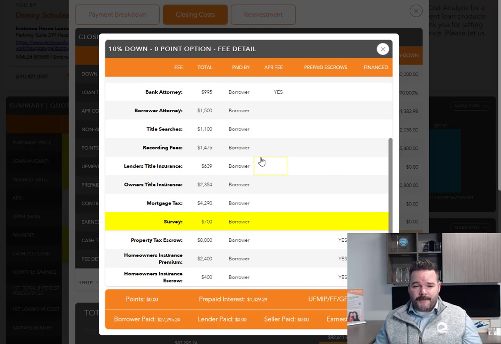The appraisal is for the property value. The survey is for the map of the home. So a survey is one of those topographical maps that you'll see of a property. It'll show the structure of the property, it'll show your driveway, your property lines, deck in the backyard, pool, whatever's on that property. It's going to map it out.